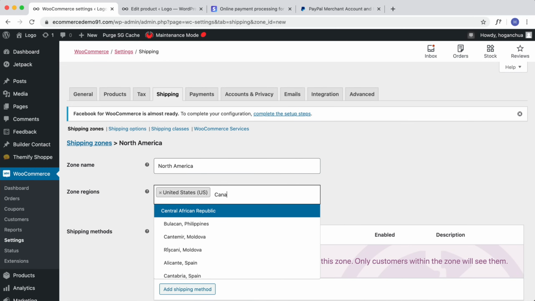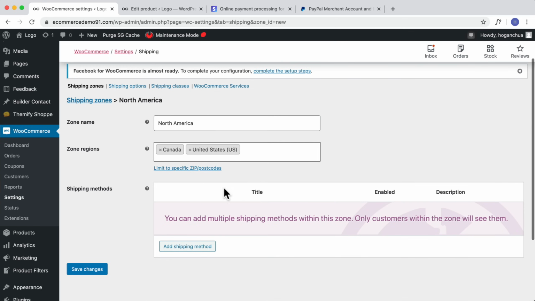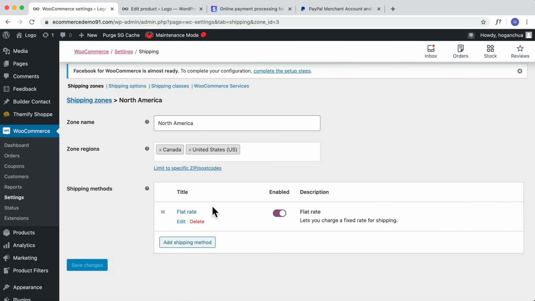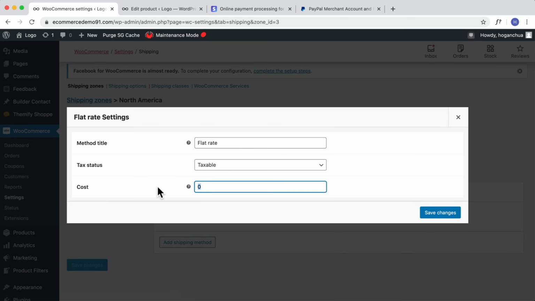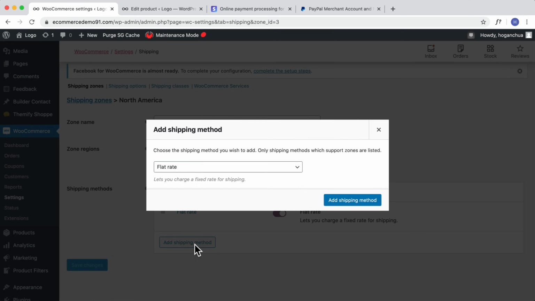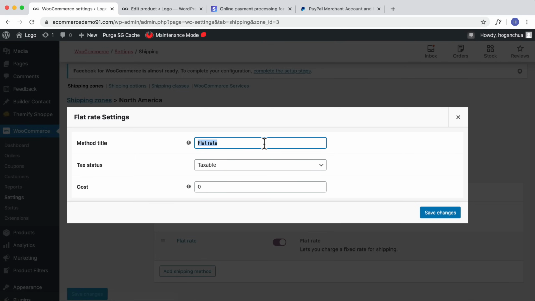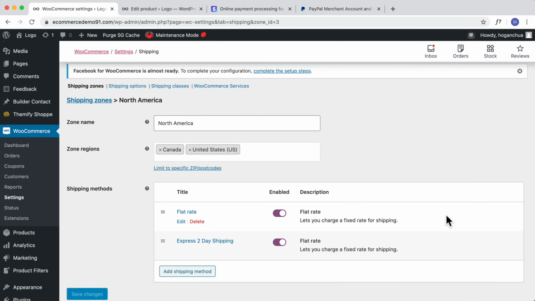Like that. And let's say we're going to add a shipping method, flat rate, and what we're going to do is set in, let's say $14.95. And the thing you can also add in is another flat rate, and you can set that to express. So we can change the method to express. Express, maybe like 2-day shipping. And this one's going to be like more expensive, right? So $9.95, and save changes.